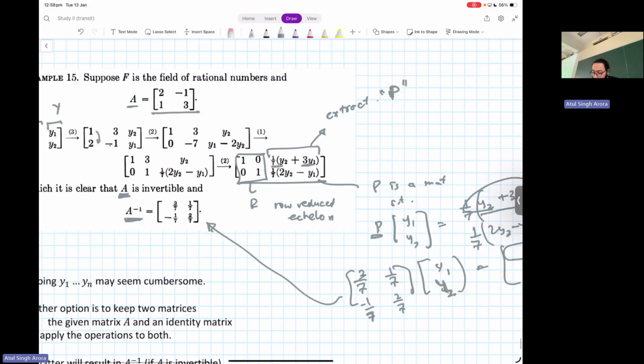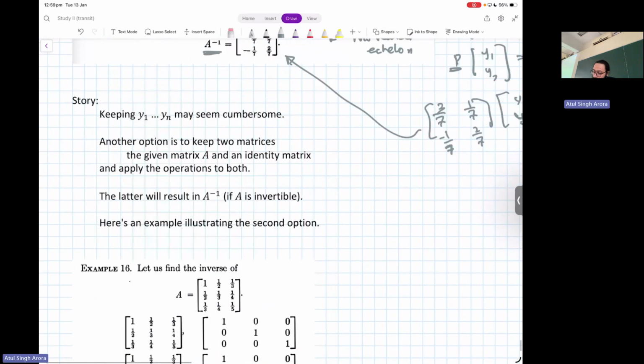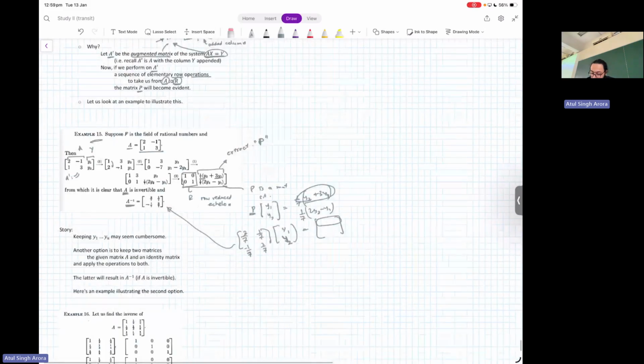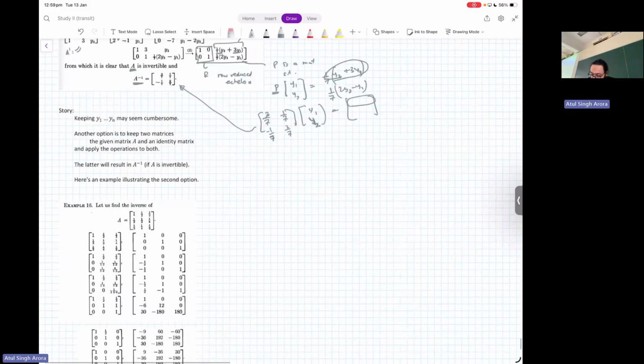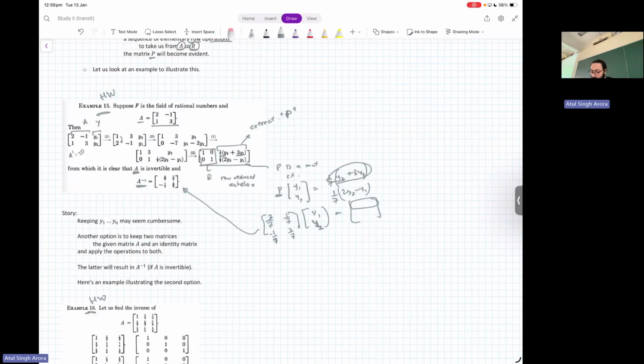The interesting thing is that this is actually A inverse. I will leave this as an exercise for you to convince yourself that it's actually giving you the inverse of the matrix. You have to sit and convince yourself; it's very hard for me to say it in words. Just go through these two examples, example 15 and example 16, as homework. Then you should be able to convince yourself that if the matrix A can be inverted, then A inverse is just the matrix that you obtain using this procedure.